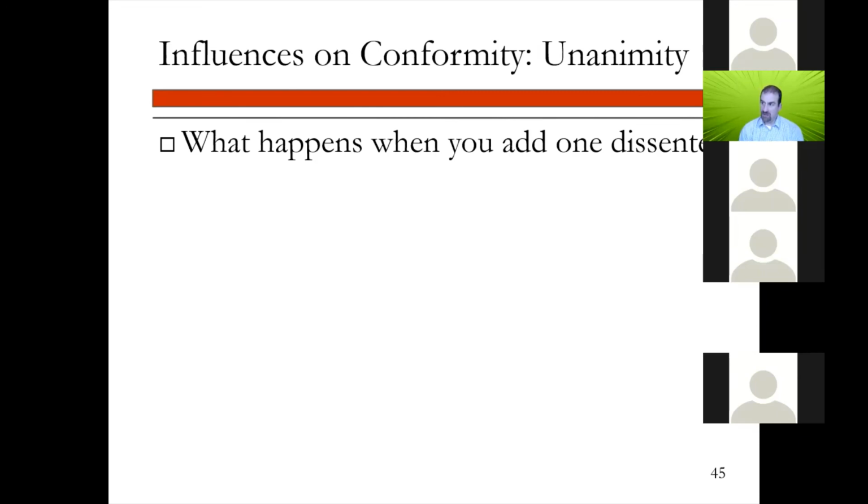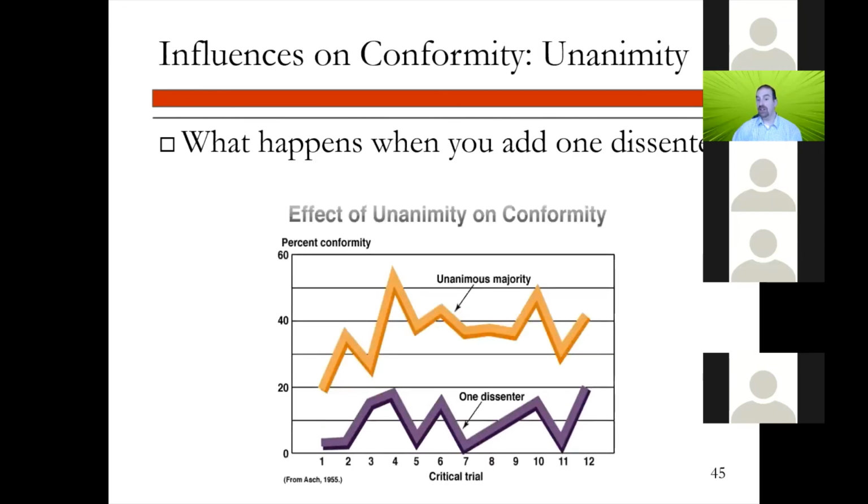And building on what you guys are saying, you have the right idea here. So they start to adjust their behavior. And basically we find through this graph that I'm sharing here the effects of unanimity on conformity. When there was a unanimous majority, we saw over the trials that the participant was more likely to go ahead and agree with that group. But when they added just one dissenter, just one other person who's also disagreeing, you saw the compliance, the following of that norm, go down by quite a bit. Okay, even more than half in this case.